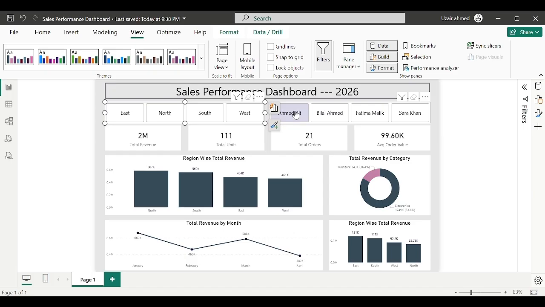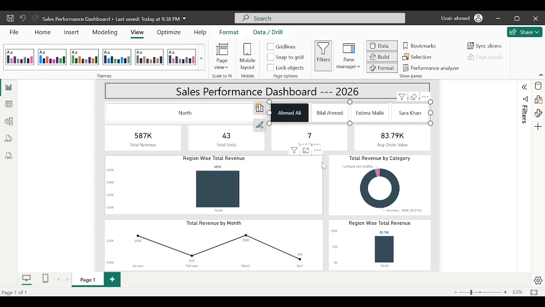So I just click here and I will see, okay, this person did 7 orders, and the total units he sold were 43. And how much revenue did he create? He created 587,000 revenue. And the average order value: they did 7 orders where they sold 43 units, so the average amount of a particular order was 83,000.